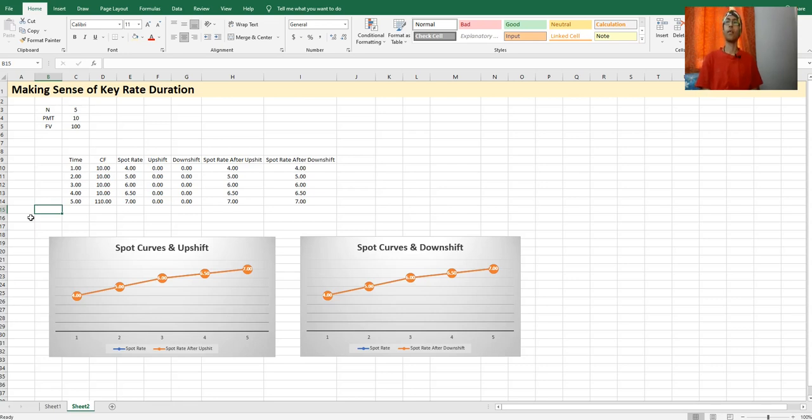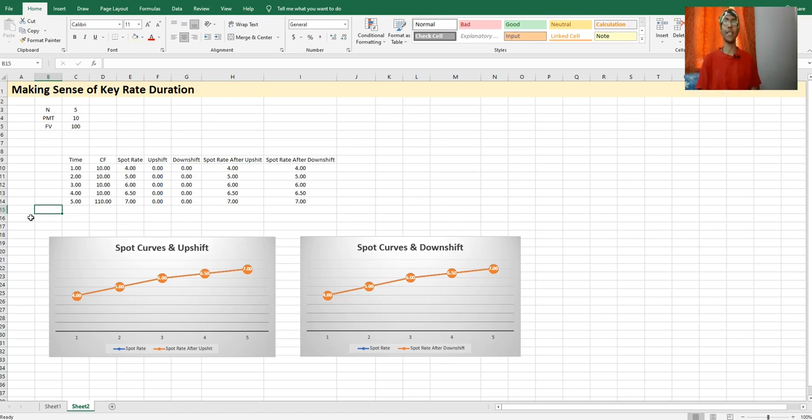So friends, now we will try to make sense of what is key rate duration. Now we were studying effective duration, right? In effective duration, what we understood is that for bonds which have complexities in them, yield to maturity does not play an important role. What plays more of an important role is the market rates. It can be the spot rates, for example. And the change in those market rates basically determines what the effective duration of that bond can be.